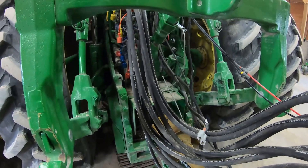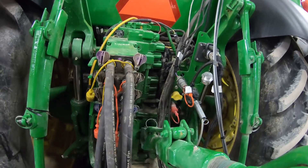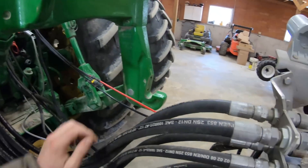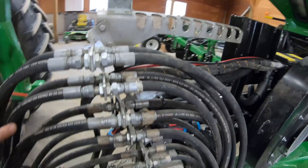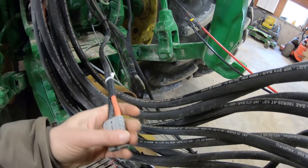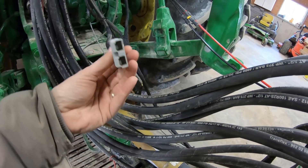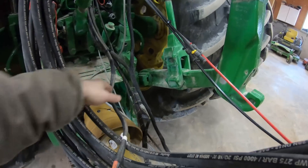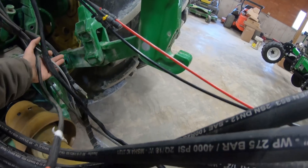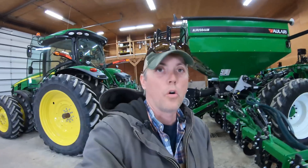When you're looking at all the complications, there's lots of hydraulic lines on the planter, wiring harnesses, air lines for the clean sweeps, all kind of going through here — plus the stuff from the Raven. This is the Anderson power connector I was talking about. I'll just be taking a line back to the back. I haven't cleaned any of this up yet because I got to unhook this anyway to do some other stuff. I just wanted to make sure it all worked.